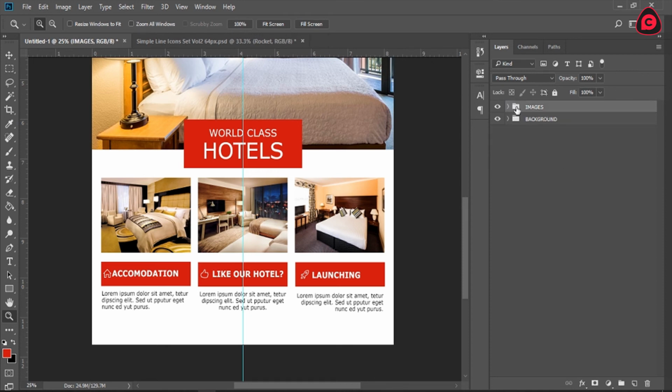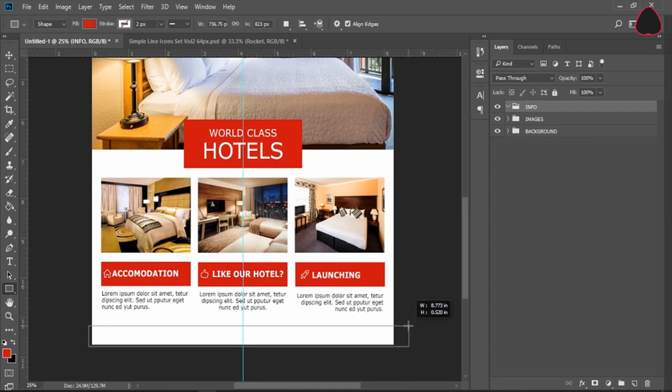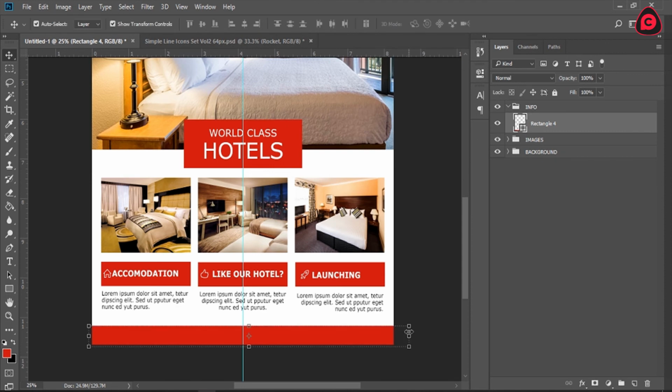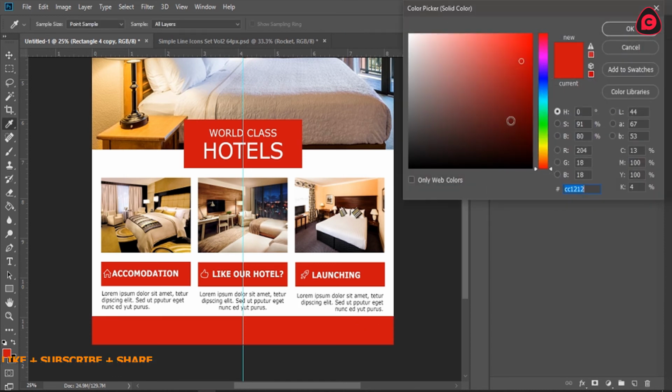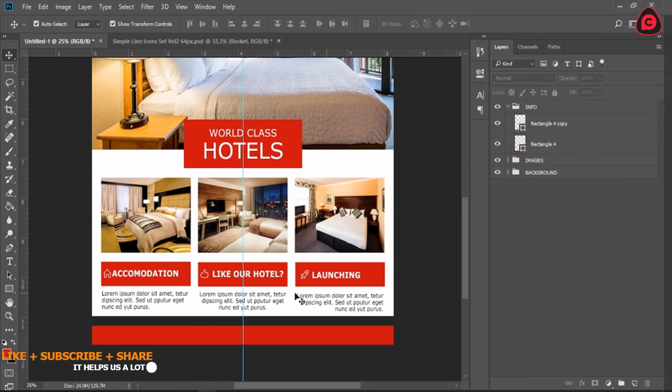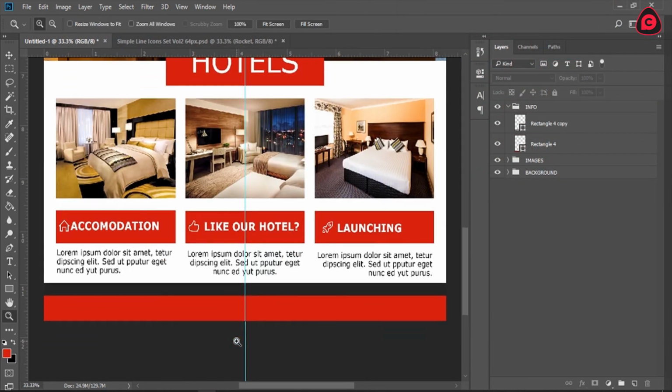Anyway, I'll create a new group on top and call it info, I guess. And again, I'm going to create two shapes actually. So one here, resize it maybe about this big, and I'll just duplicate that and put one on top, maybe right around here. And I'm actually going to darken this particular one, so not very black, maybe dark gray. Okay, I think this is nice.